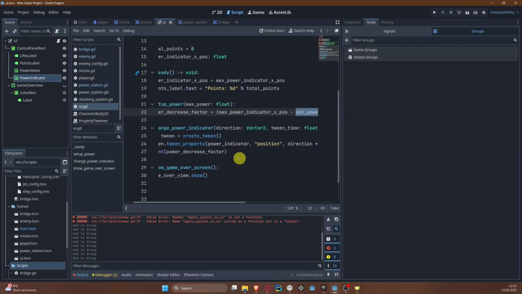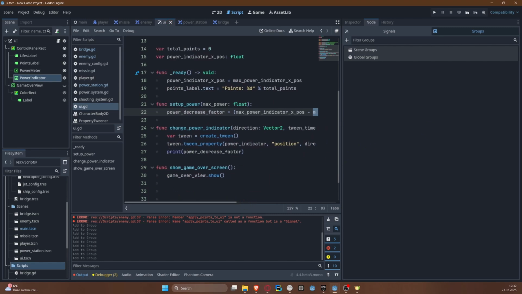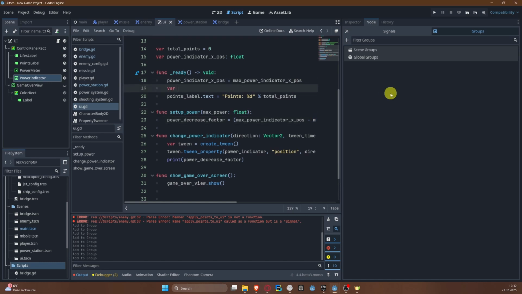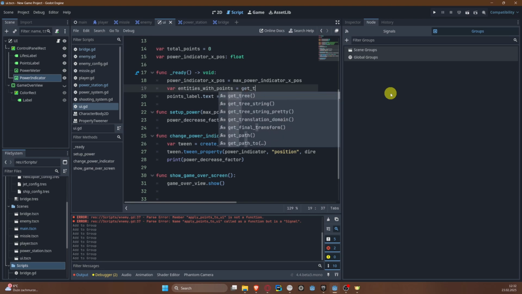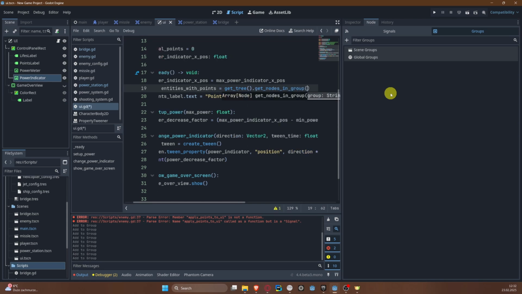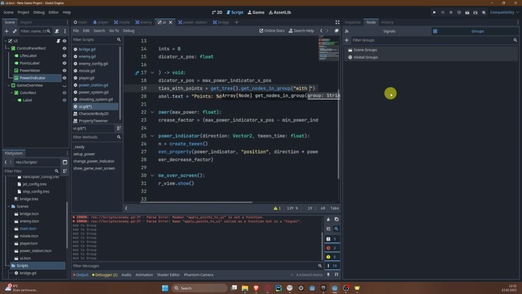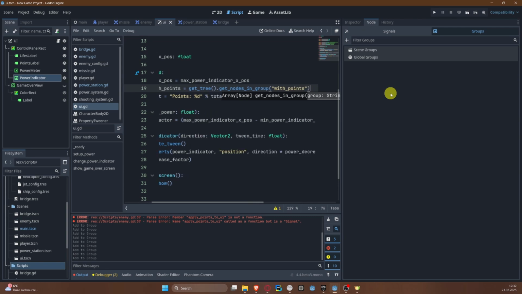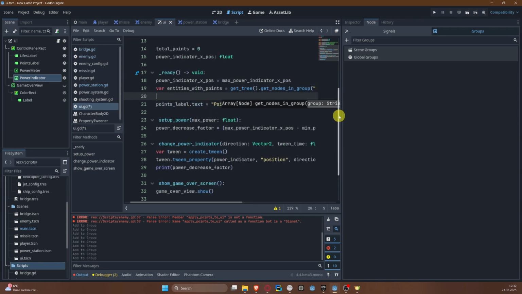Okay, then in our UI, we can simply say var entities with points is equal to get tree, get nodes in group with points, and we'll get this as an array.